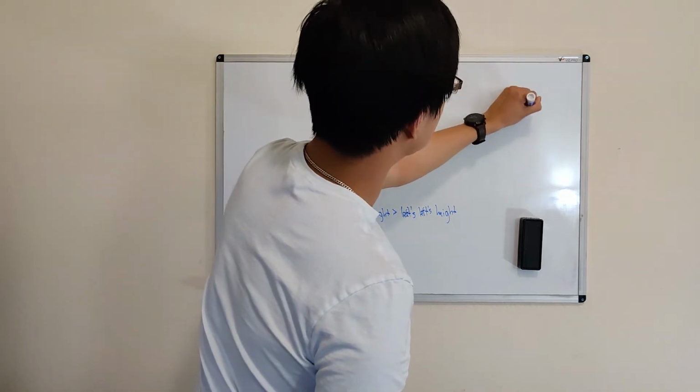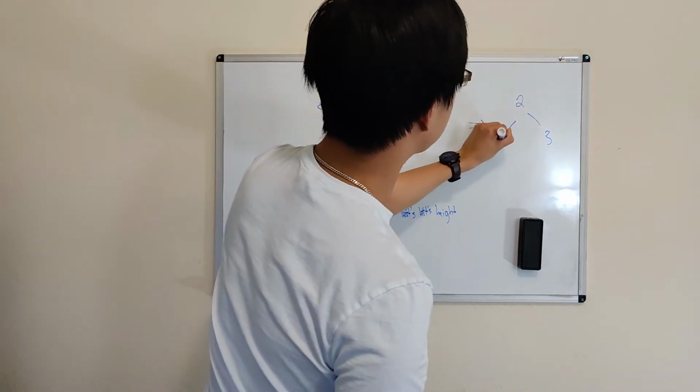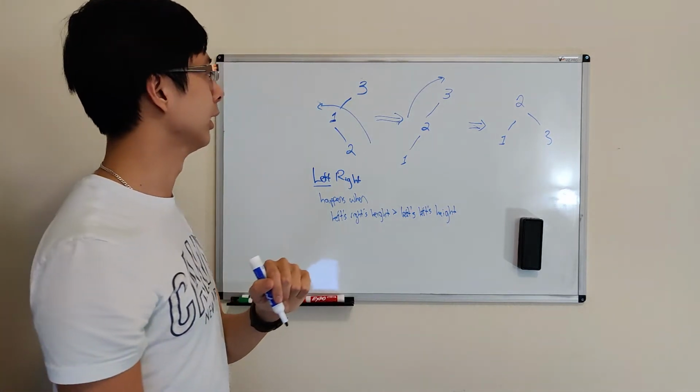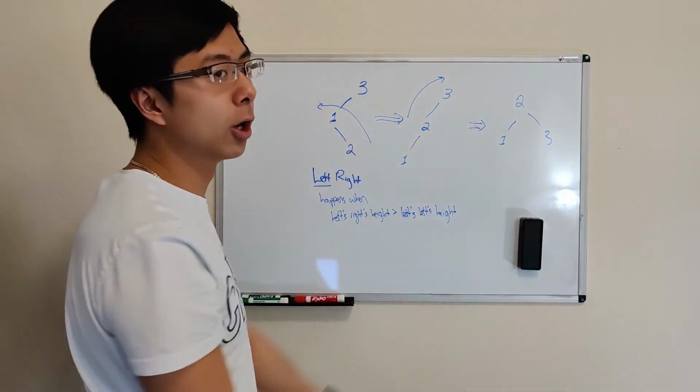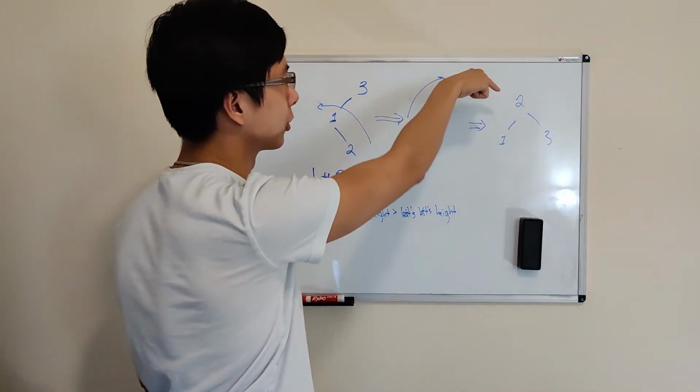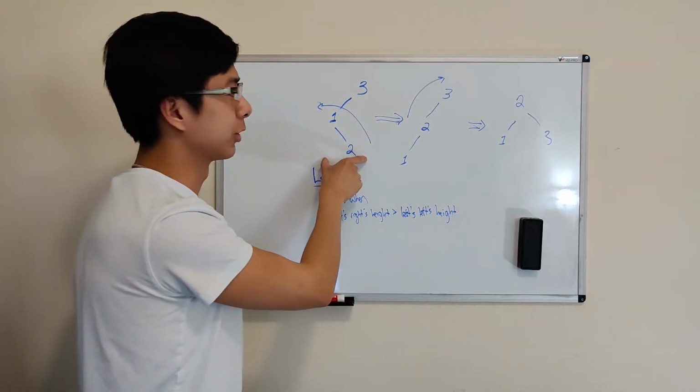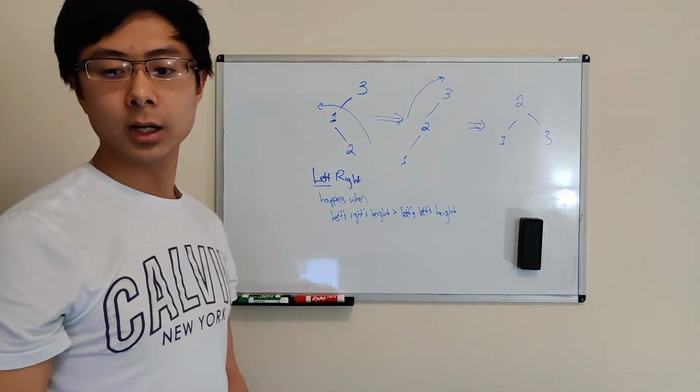Now we get 2, 3, 1, and we get a balanced tree, right? So you can imagine this kind of as a corrective rotation, and then you do your major rotation. If you notice, we still do our major right rotation, but we just make sure we do our little corrective rotation first. All right, so that is that.